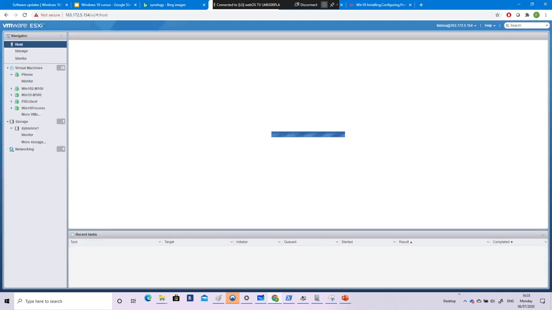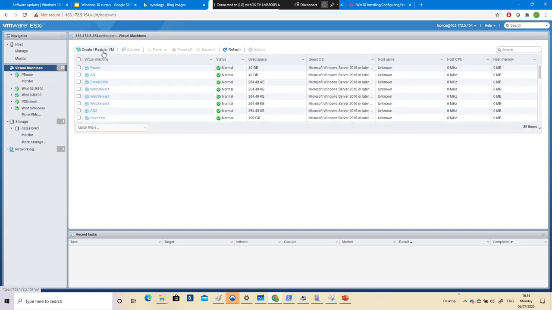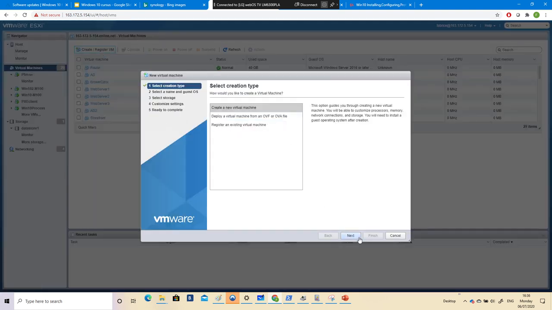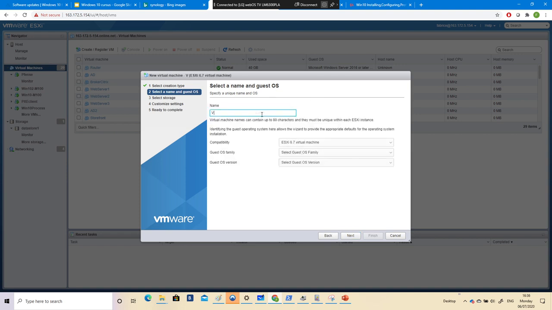Okay, so let's create a new VM. I will show you exactly the difference between the MBR and UEFI. So create a new one, and the name will be VM UEFI. This one, of course, is better because with it you can protect your boot. Of course, this is very important, and you have more information about that.